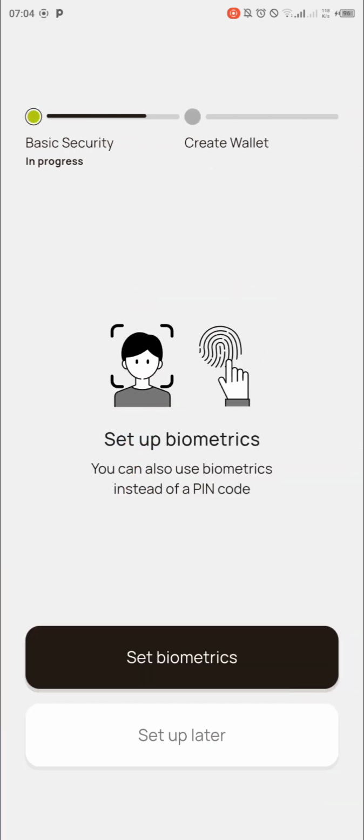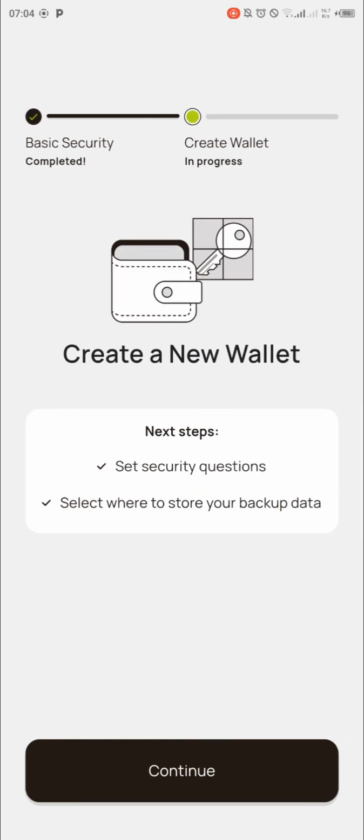Now what we have here, remember we are still under basic security. All right, so the next thing is biometrics. Though we have been given options, it is not compulsory, so I'll be tapping on set up later. All right, we are done with basic security, so we are moving on to create wallet. Then you tap continue.